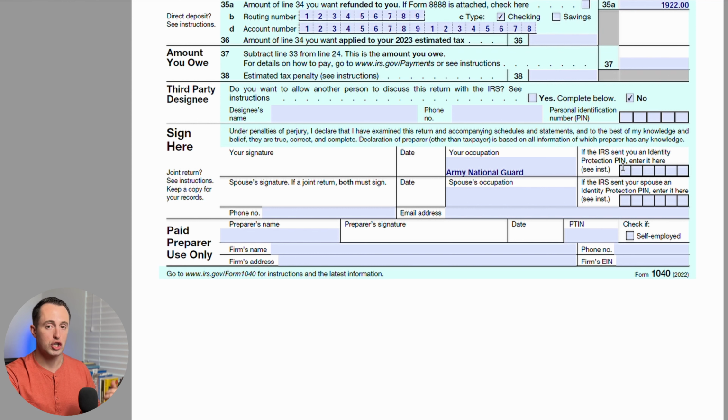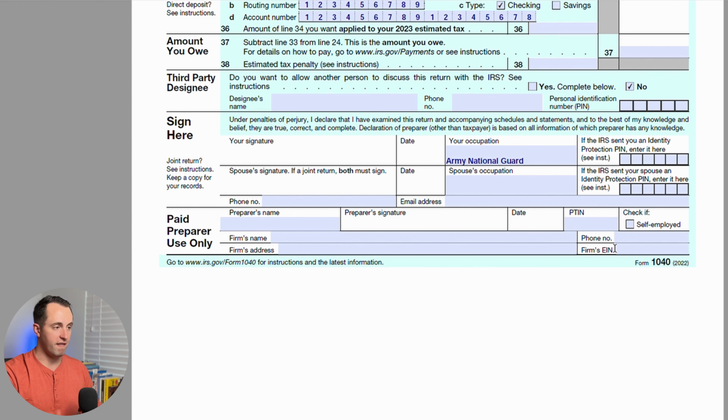And then at the very bottom of the document, this is just if you're using a CPA, or some sort of tax preparation software, Free Tax USA, TurboTax, H&R Block, they're going to be filling in this section. Now for how you actually file your taxes, you have a couple options available to you. You could use the IRS free fillable forms where basically you're going to take everything that you put on your 1040 and you fill it out online, and then it allows you to e-file it.